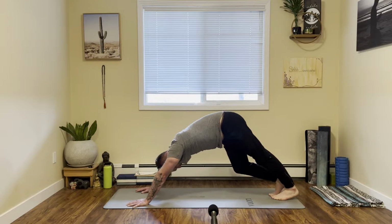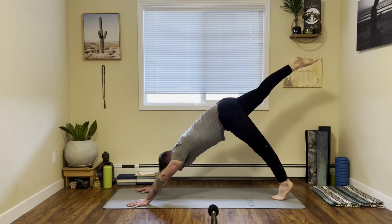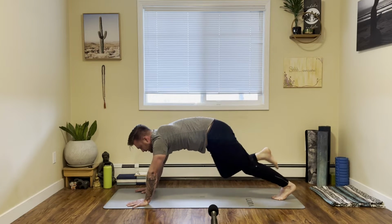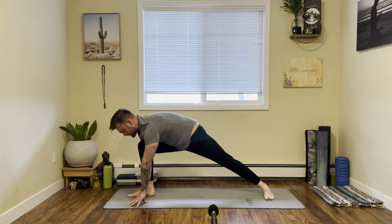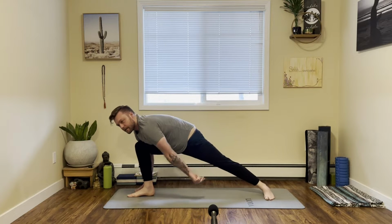On your next inhale, let's lift this right leg up towards the sky. Exhale, bend the right knee, step the right foot up in between the hands. From here, pivot the left foot to 90 degrees. Air guitar, this left arm up. We'll come into a warrior two here. So now moving into the lower body.